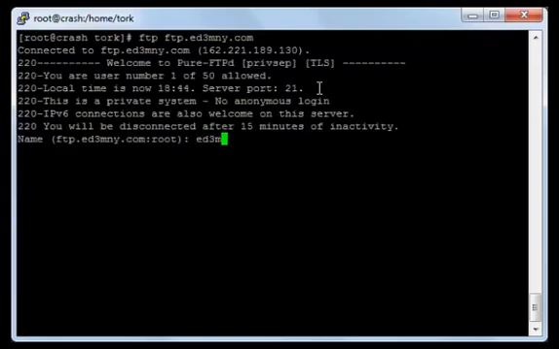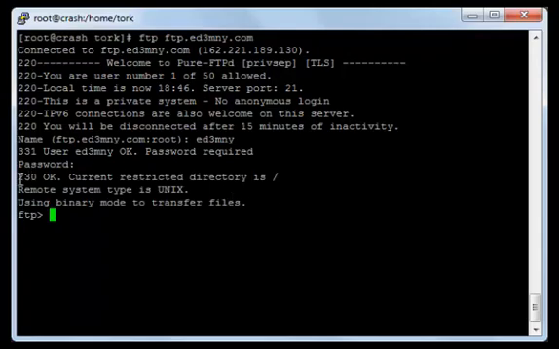It will ask me for the name of the user. Type the username, then I'll type the password and enter. As you can see here, the message 230 OK. This means that you have successfully logged in by the FTP tool.